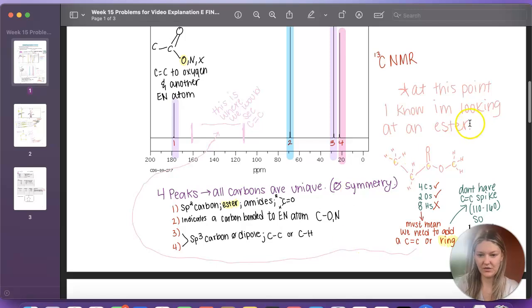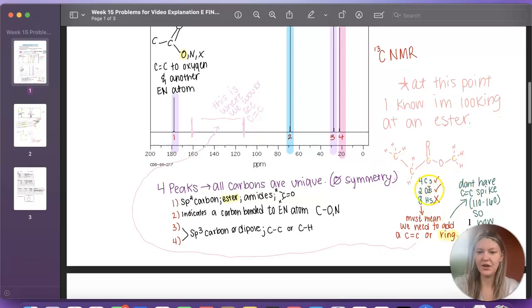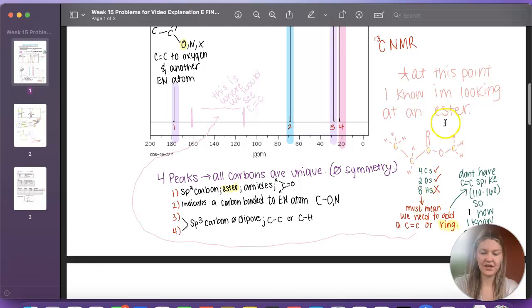So I drew that out, and then I just kind of went with what I thought could possibly happen. I filled in the rest of it, the other carbons and the hydrogens. With this one, I did have 4 carbons and 2 oxygens, but filling it out and following the octet rules and everything, I had 8 hydrogens, which does not fit my molecule. So I knew that wasn't correct.